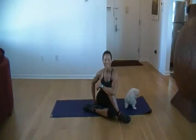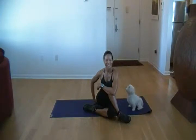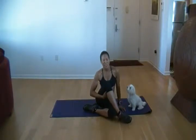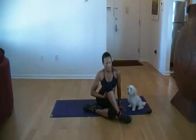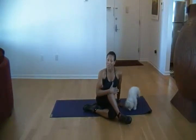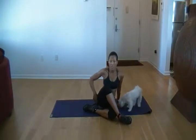And you're going to switch to the other side. Really excellent. Okay, you can feel that stretch. I went running yesterday and I can feel it today. So those are two great exercises for your outer hips.